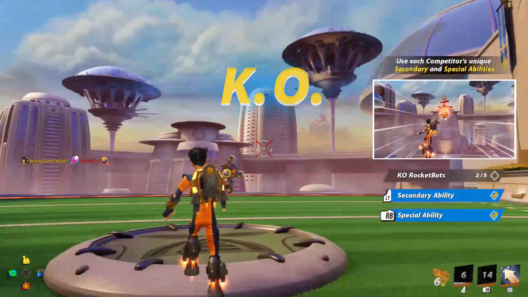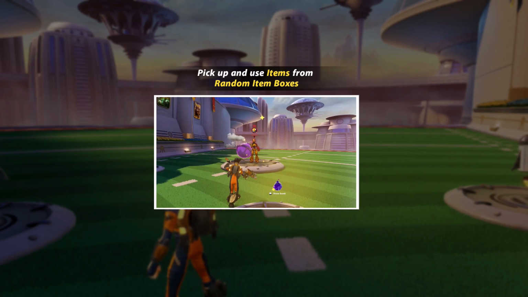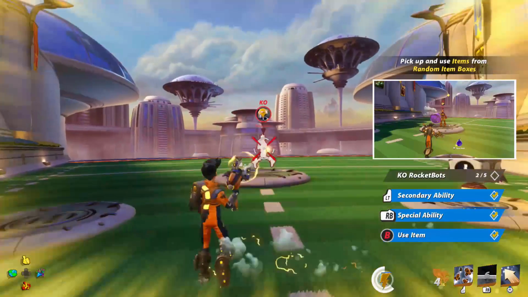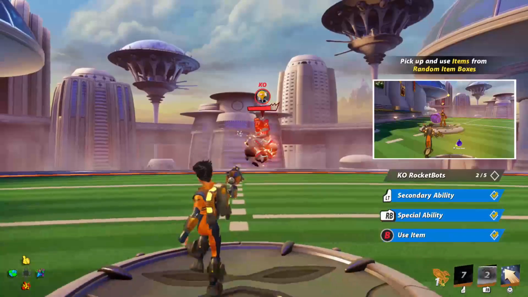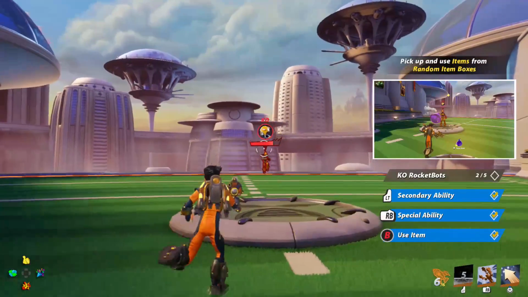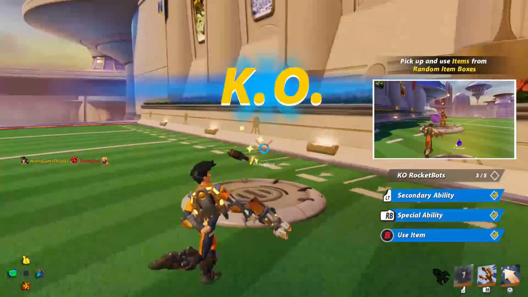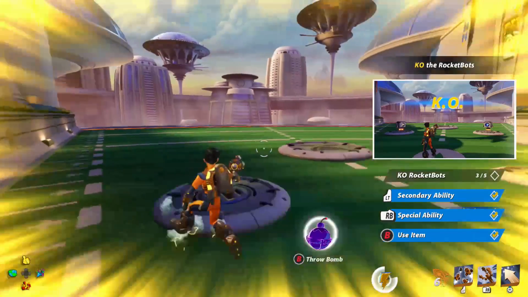Nice. Pick up and use items from random item boxes. Which I already did. I have no idea what that does. There we go. I'm bad at this. Okay, I need to get used to the controls. It's a speed boost. Okay. This is a bomb.